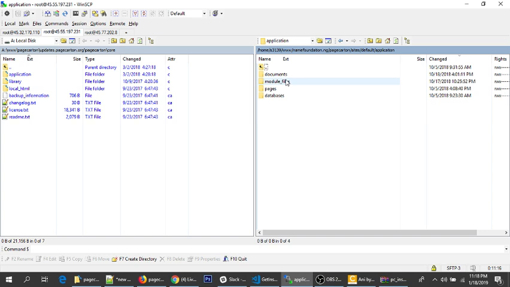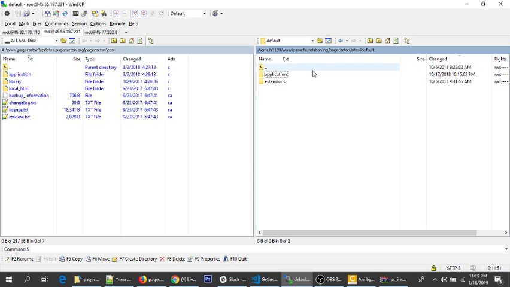The reason the core did not have any modules files is because it did not have any content like your articles and all that. That is where they are stored. So that is why that one didn't have modules files. Now your documents are going to be here. You see how few this document had. But every application will have its own documents, its own pages, its own databases as directories.